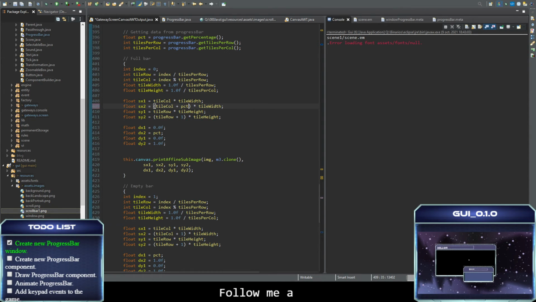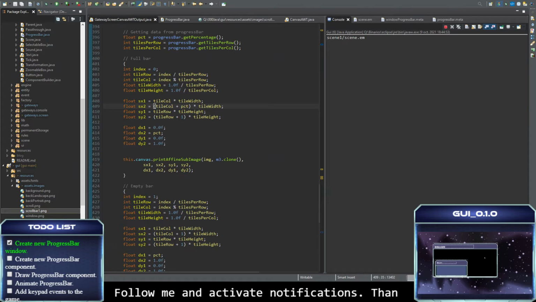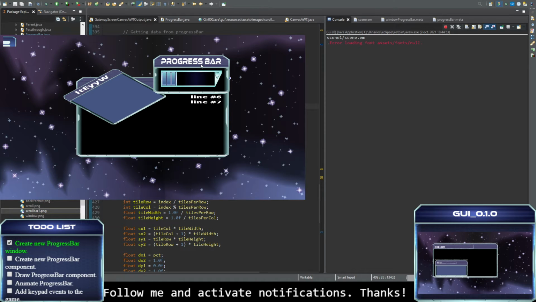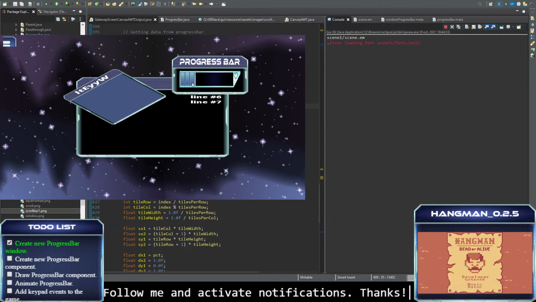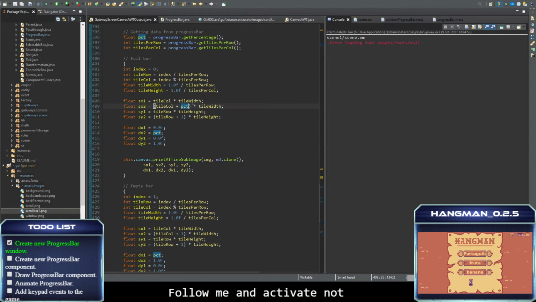So that will solve the left picture, the full picture. It will draw. Okay, as you can see, the full picture is drawn as expected. The empty picture is still drawing here on the complete bar, so we need just to draw only part of the picture.